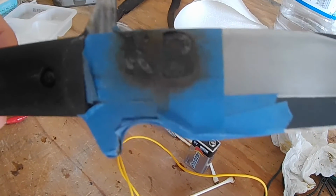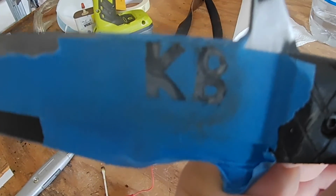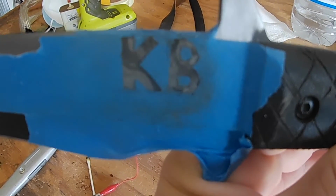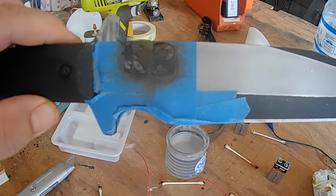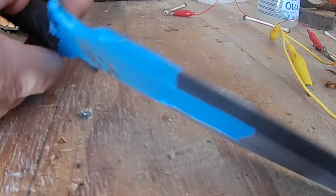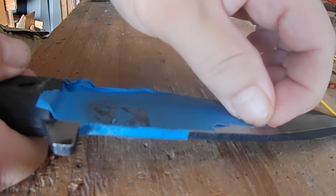So since it didn't come out too dark, I just did light and dark sparks and light and dark sparks. This side looks really cool. I like how the K came out. Side ain't too bad either. Let's take the tape off, see what it looks like. I don't know if you can hear me now. I mean, you probably couldn't hear me before.